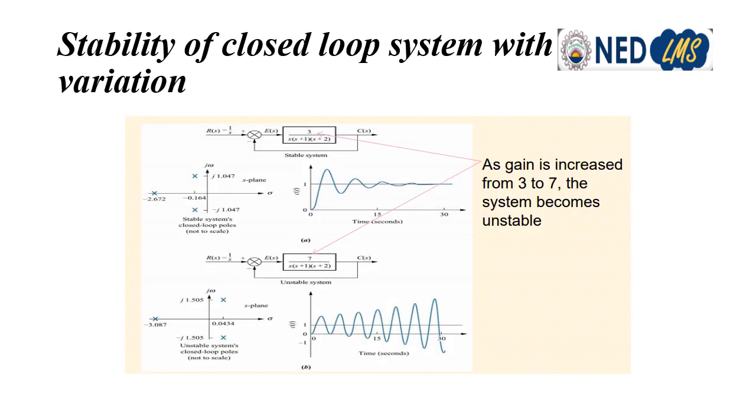This is an example. This is quite obvious from the previous discussion, that if we find the roots of the characteristic equation, we can simply tell if it lies in the left hand side of the S-plane, it is representing a stable system, and if it lies in the right hand side of the S-plane, the system is unstable.